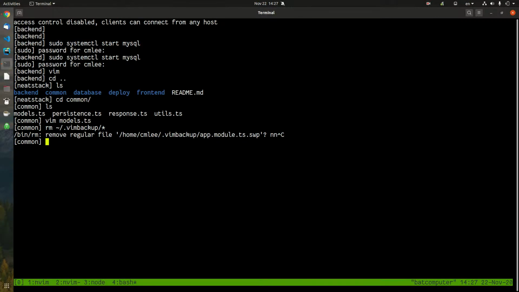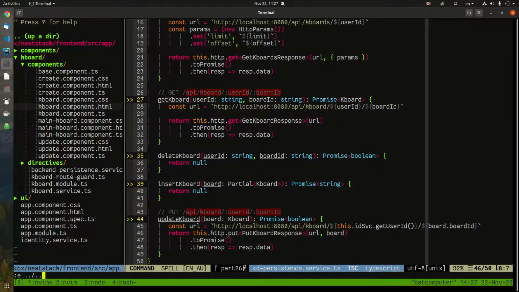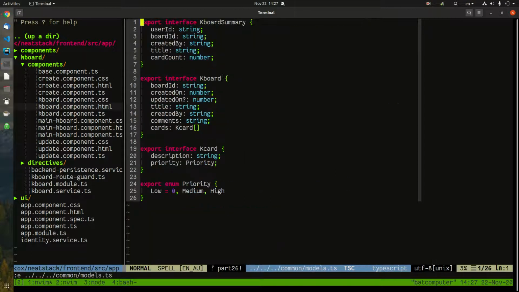So just now I had an editor open, so let me just try that again. Common model. Okay, so yeah, right. Sorry, just now I had opened the model in another terminal, and Vim doesn't like two editors editing the same file. So anyway, I've closed it, and now it's okay.